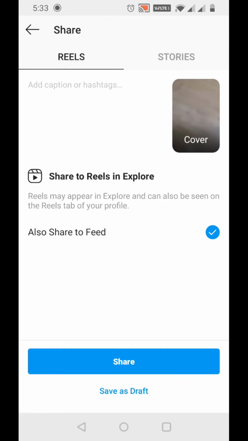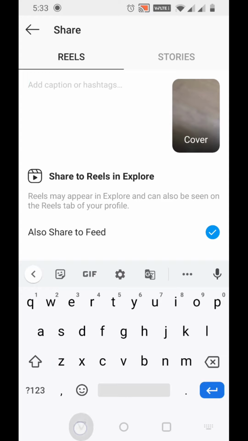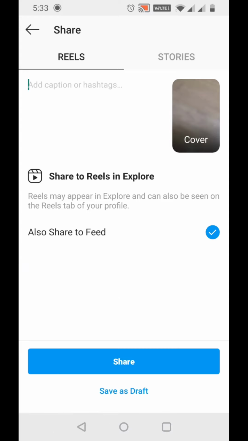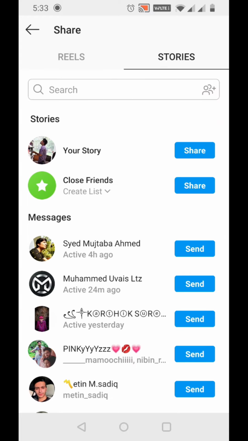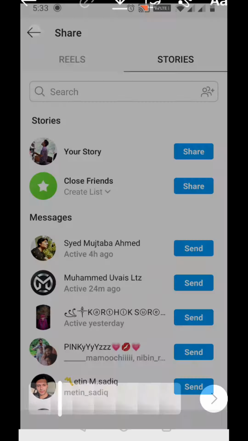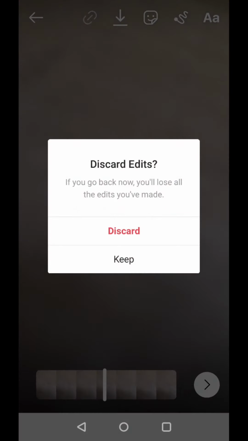And if you're done with it, just click it and just click one more, and here you can see that's how you're gonna post the Instagram reel, and add a caption, whatever you want, and just share it. And you can see here also share to feed, and if you tick it, basically it also shows up on your Instagram feed. And if you don't want to do it, just untick it. And if you want to send it to your story, you can actually do that also. So basically that's how you actually share the Instagram reel.